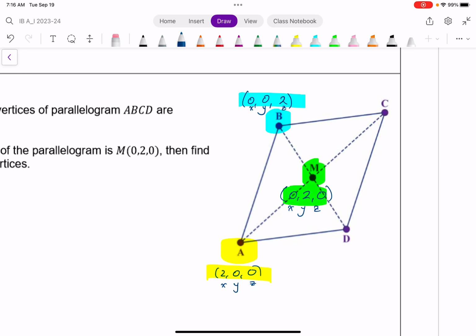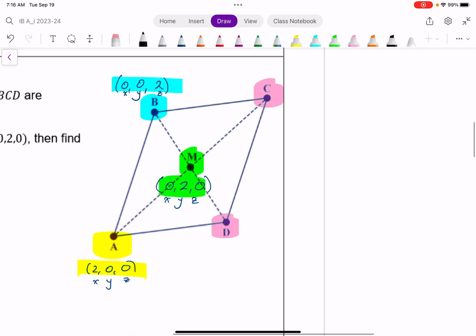All right, and our task is to find the coordinates of these 2 remaining points, C and D, which using the midpoint is actually quite quick. And while there are formulas you can use for midpoint, generally a midpoint is just halfway between 2 points, halfway between X coordinates, halfway between Y coordinates, halfway between Z coordinates. And so if I want to start with finding C over here, well, let me look at my X coordinates, my Y, and my Z.